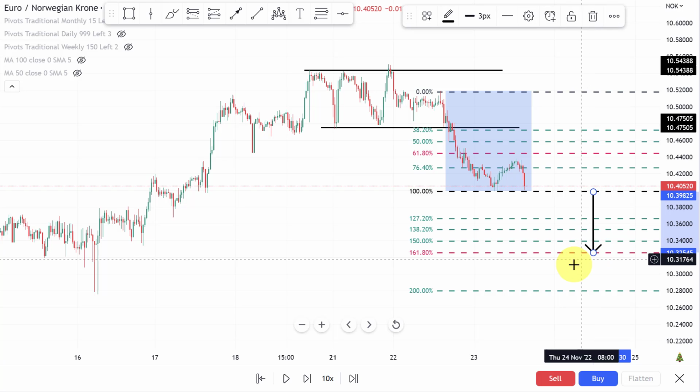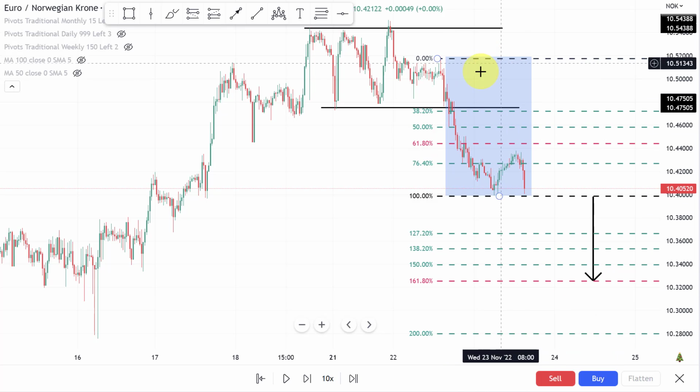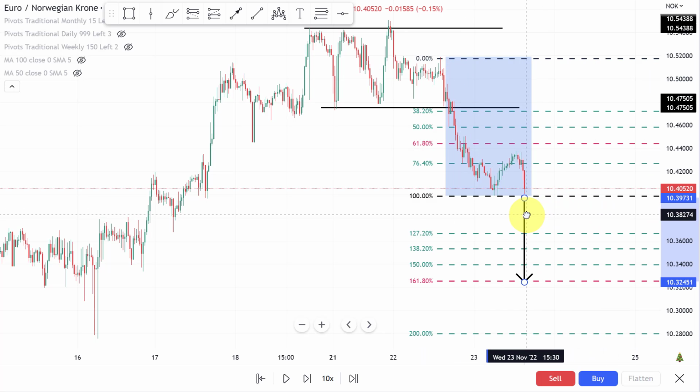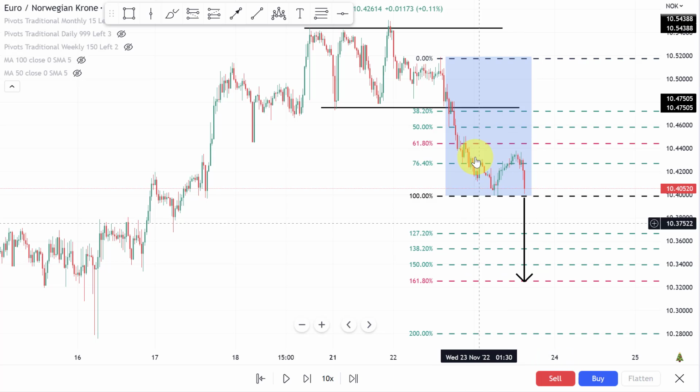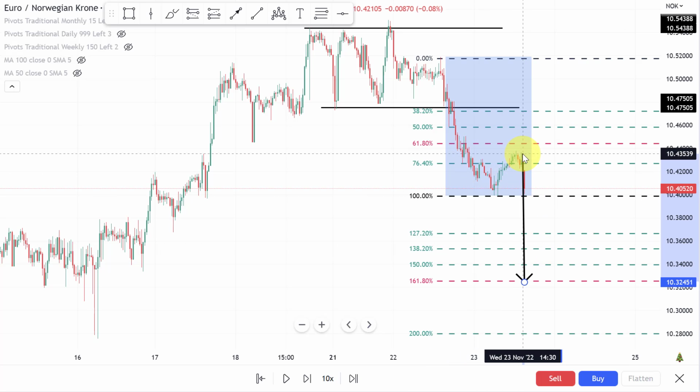If we want to play it safe, we go for the 161. On average, we will get a high win rate, a high hit rate, because the imbalance here, the seller surplus, is a specific amount, and then this will lead very likely to a continuation that is maybe not as large as what we have seen here, but it could be close to it. And also what we do is, obviously we have here the retracement.